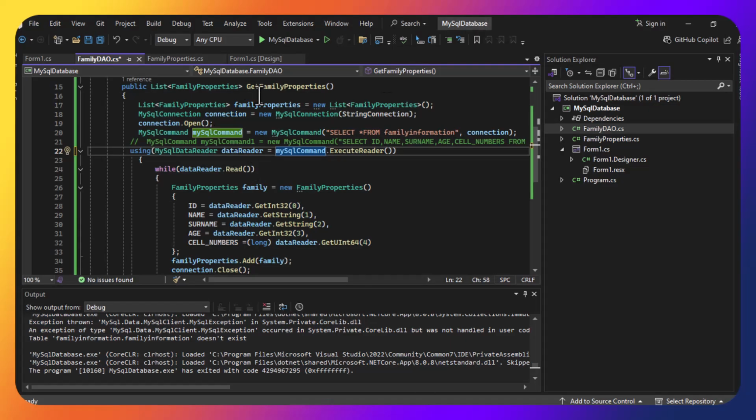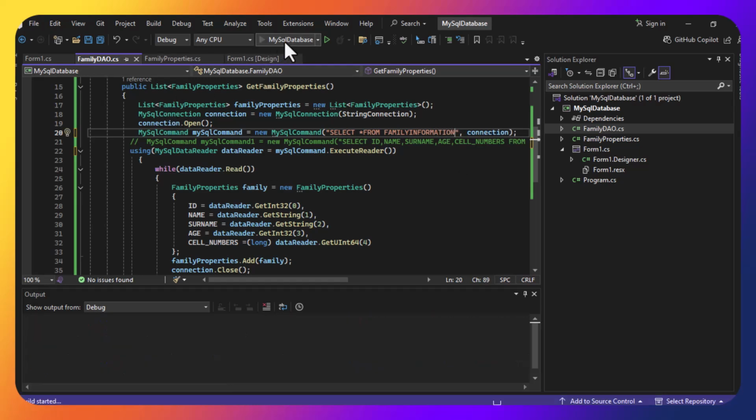Okay, let me just check closely what is happening here. Okay, let me just type this with all caps and see what will happen. Family information. Okay, let's try and run this.